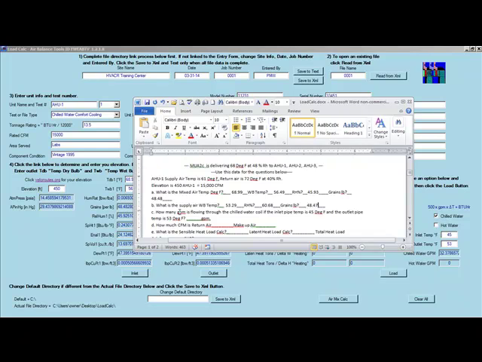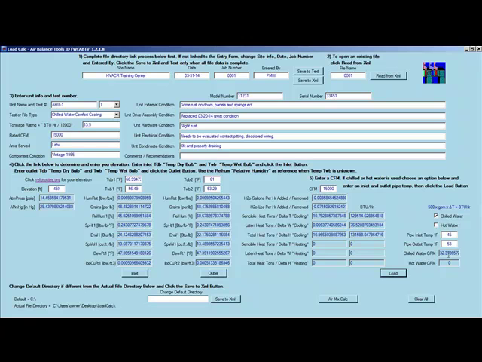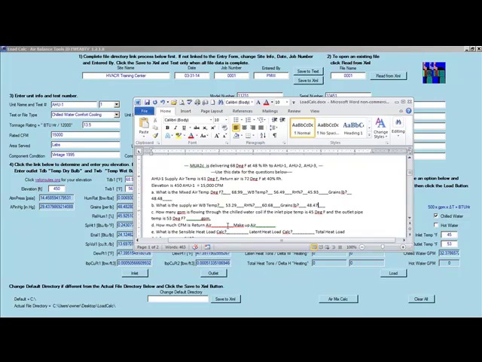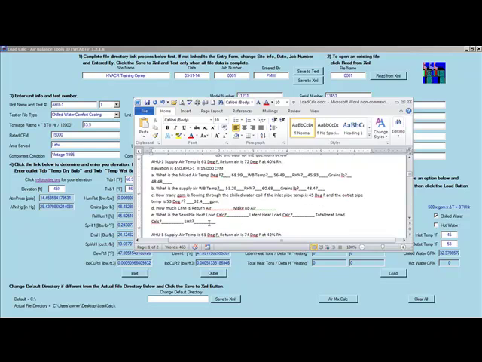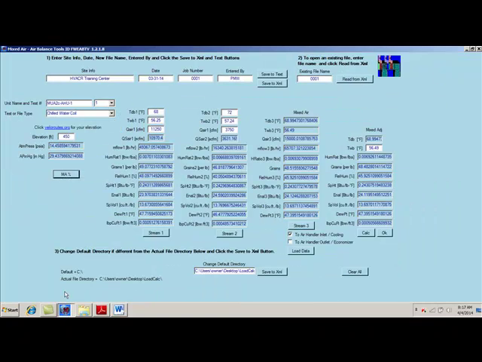how many GPM is flowing through the chilled water coil? If the inlet pipe is 45 and the outlet pipe is 53, 45 and 53, when we hit our load calc, we came up with this number. And in this case, we could actually say, we're going to make that 0.4 GPM. How much CFM is return air and how much is makeup air? Well, this is our return air. This is our makeup air.